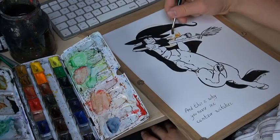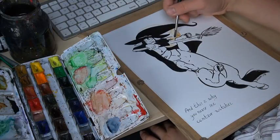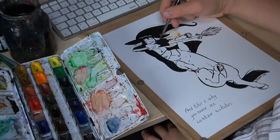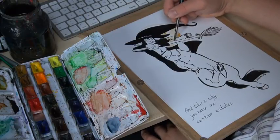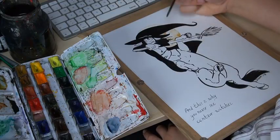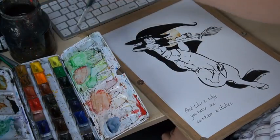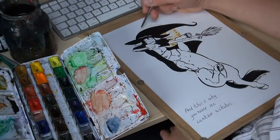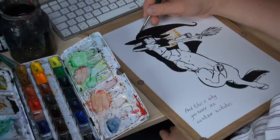Oh wait, you probably don't. Well, the main difference is that you probably spend a lot less time on it because you don't have to correct. Well, you can't really correct, so you have to get used to the right line immediately.